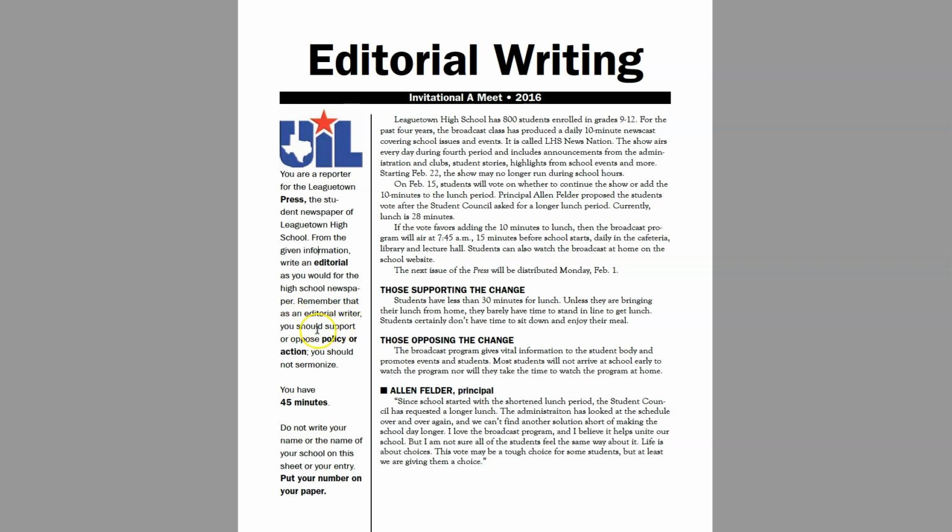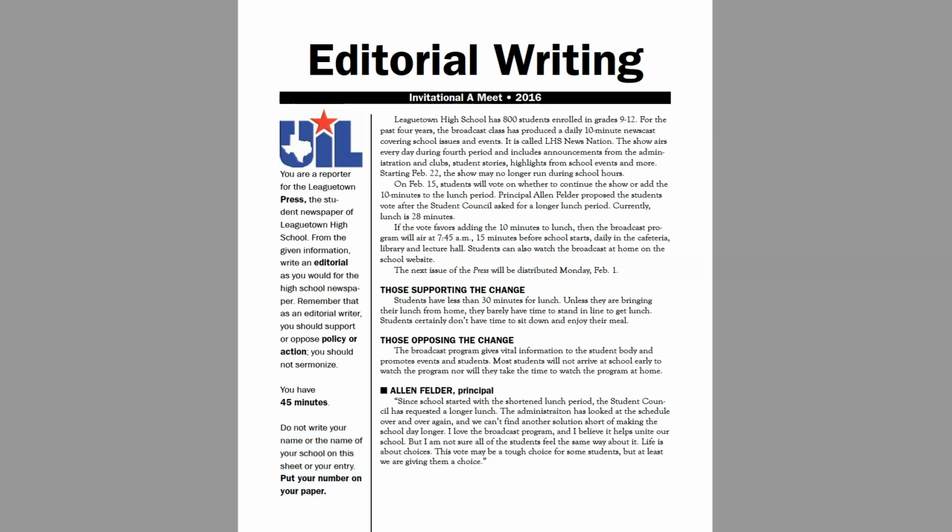Remember that as an editorial writer, you should support or oppose policy or action. You should not just sermonize. That means don't just preach at them. You've really got to suggest a specific policy or action. We'll talk about that in a second. You have 45 minutes to do this writing, and as always, the rule for UIL is you can't put your school name or your name anywhere on your entry, just the number that you're assigned for the competition.